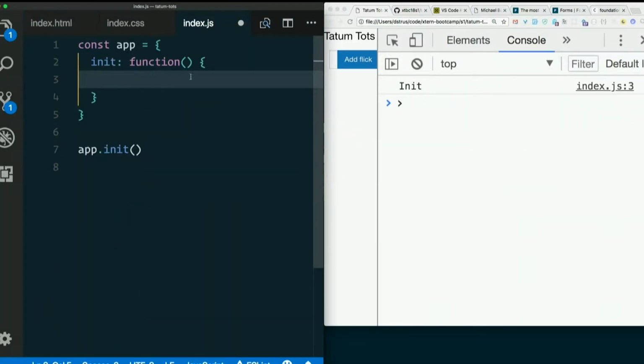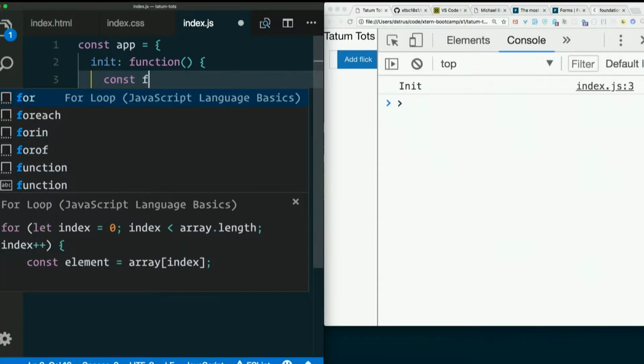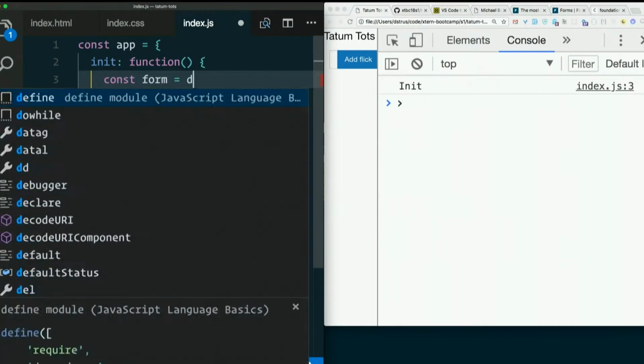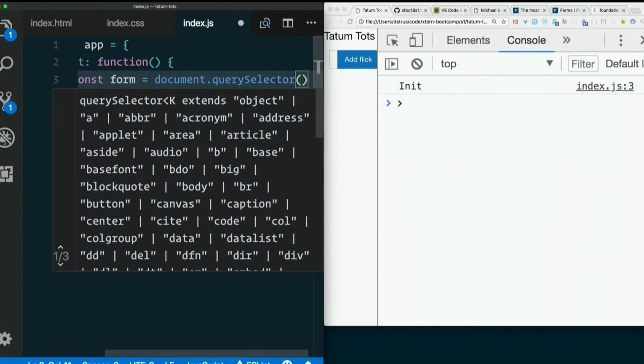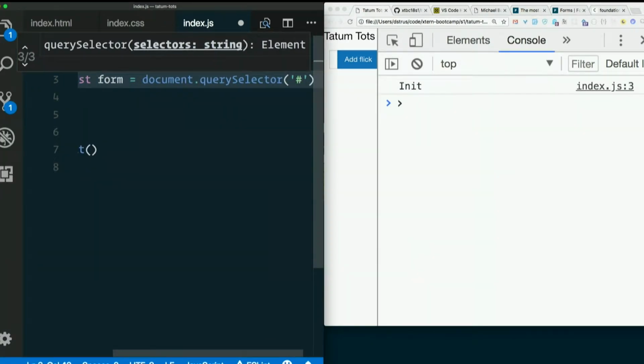So how about we grab that? Const form equals document dot query selector hash flick form, I think I called it.